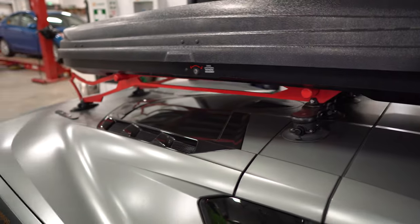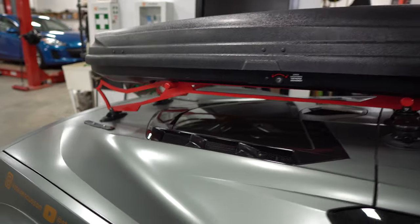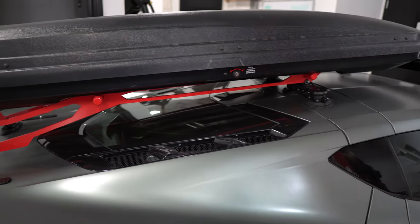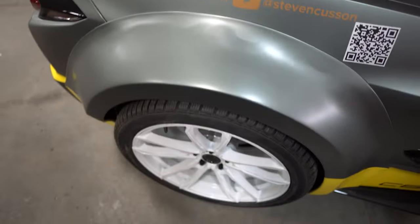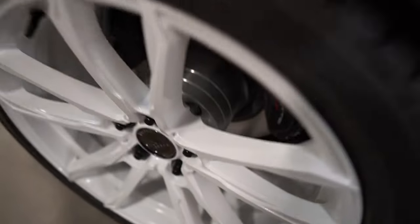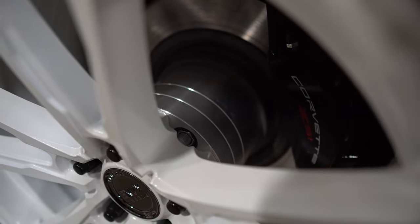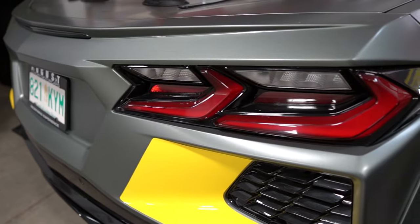I built this ski box bracket. This was actually originally designed for a Huracan and seems to ironically work well on here. So yeah, we're gonna go check it out. I've got these wheels on here for those wondering. I can't wait to see the comments on this, but yes, there are three wheel spacers stacked up on top of each other. And yeah, what do you think, Don? You ready? Ready.